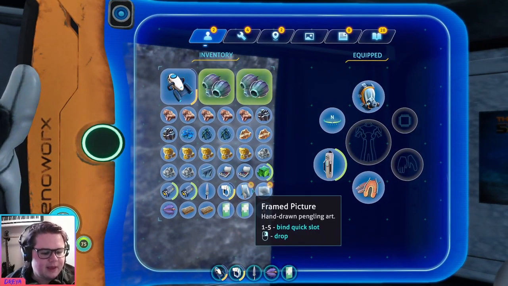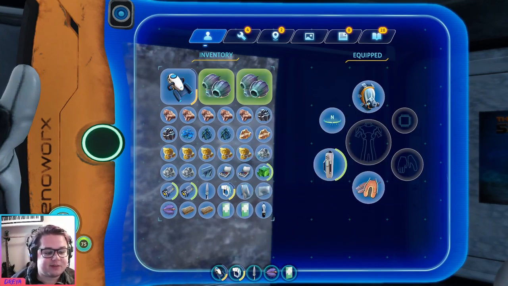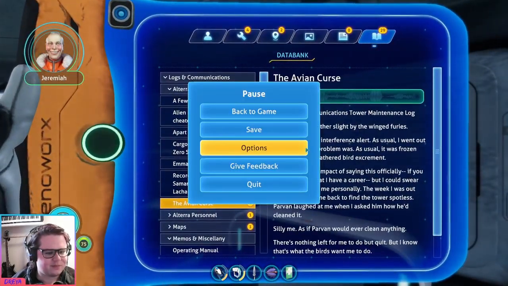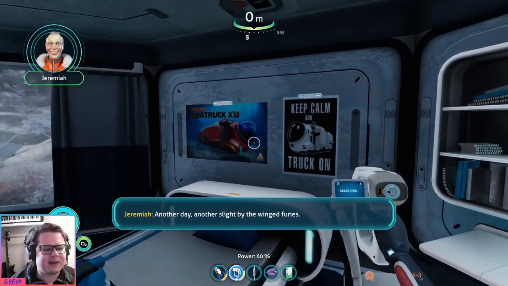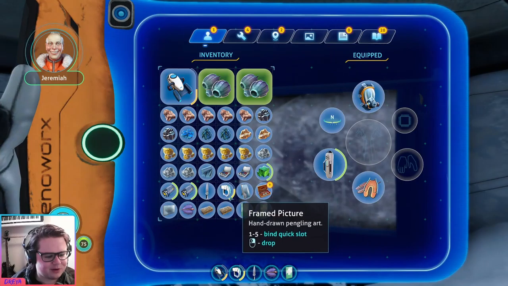Interesting. The framed picture of the pengling is needed, I think. That's going to be needed for me. We have more PDAs. Communications. Oh god, more stuff. Lock. Pick up the posters. I'm picking up as many as I can. I do want the shaving kit. I don't like some of these posters, is the thing. I liked the poster I picked up, just the shift. That was kind of cool.